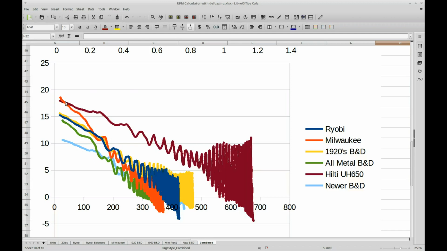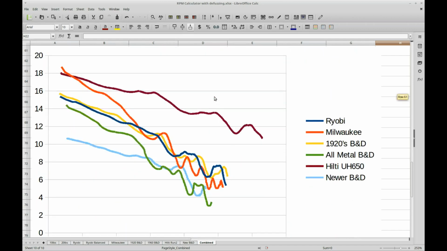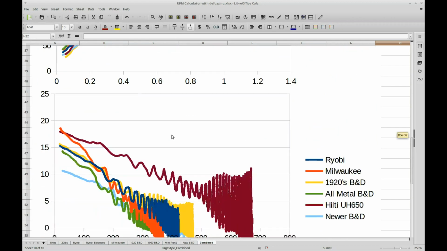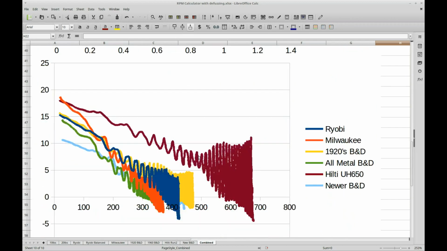And once we got going, it really took off and was way more torque in the higher ranges than the other five drills. You can see the newer Black & Decker's way behind. Just the beginning part, once again, that weird jog at the beginning with the Milwaukee ahead, and then the Hilti just bringing it home. I'm not sure what these oscillations are in the data.